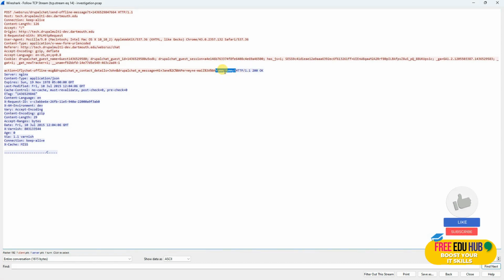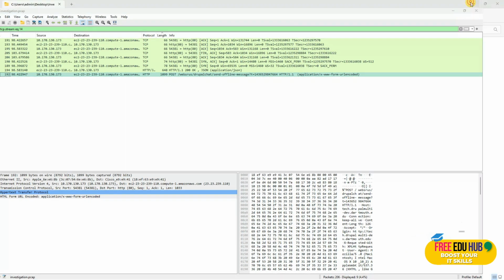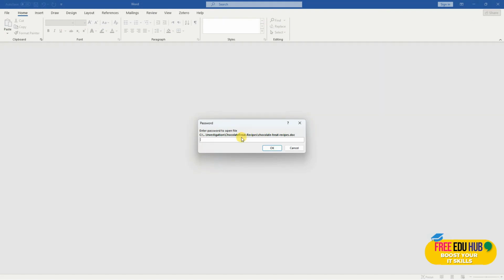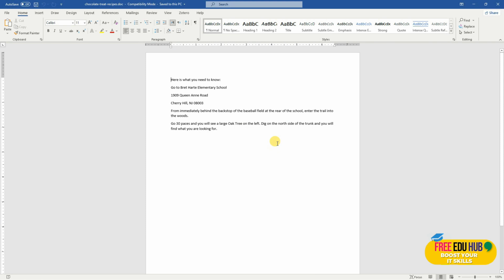Seems like there is something in this one, and now we'll go to the folder where we have the files, and that was the file that they told us there would be something in. Let's try to paste yummy 3 in this one, and there you go. We can open the file and see that there is some information in it.